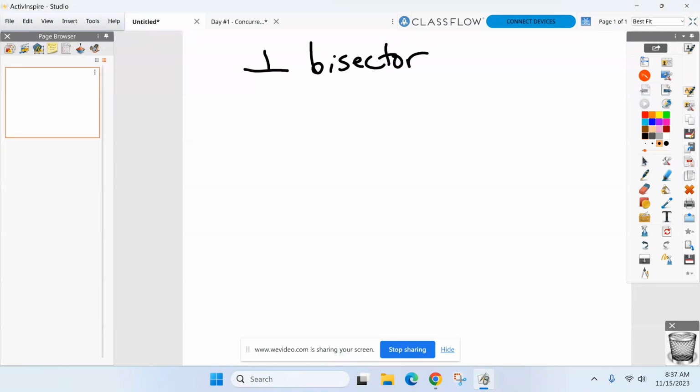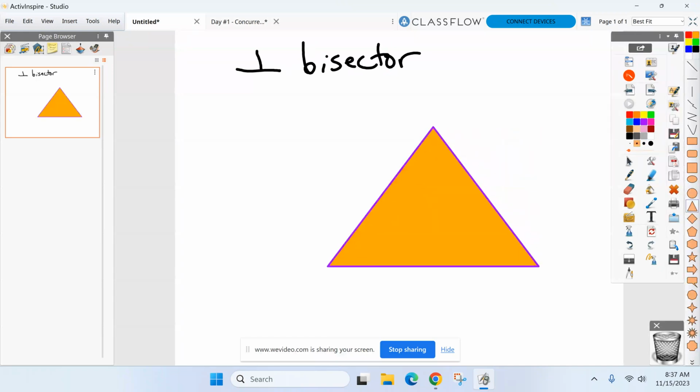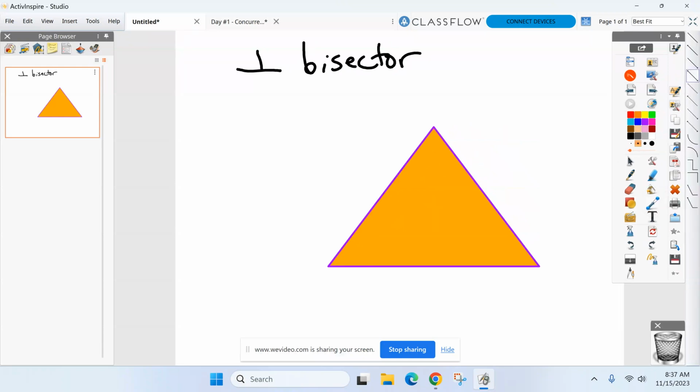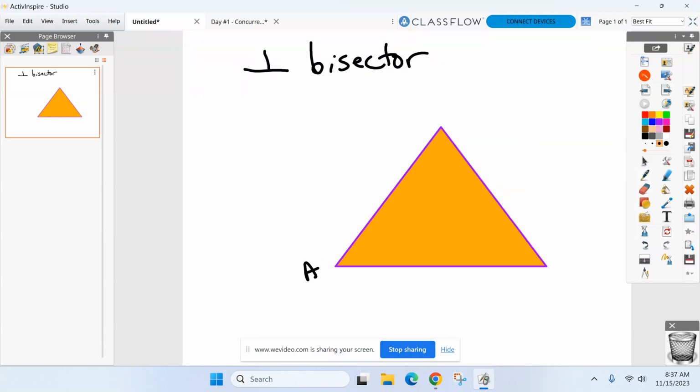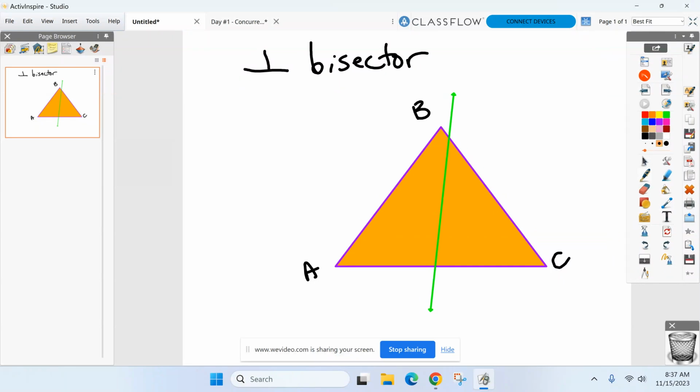Is this right here. A vocabulary term we've talked about in the last couple units. I just want to go over it before we apply it to your notes. Perpendicular bisector. So see if you can answer a couple questions for me. I have triangle ABC up here. I'll call that D and E.